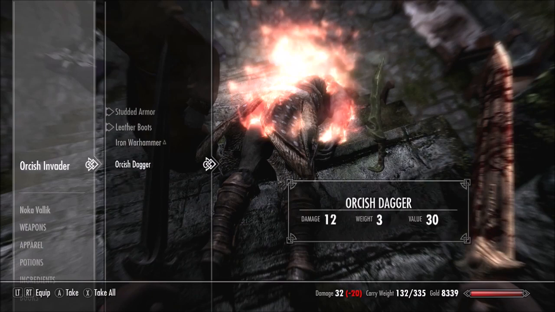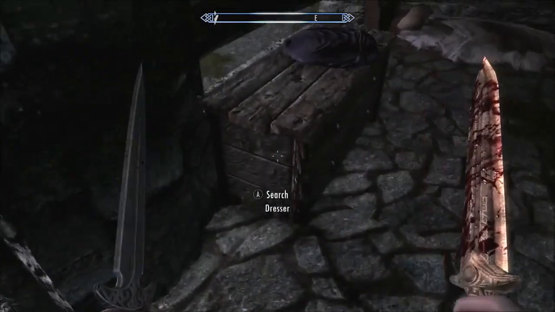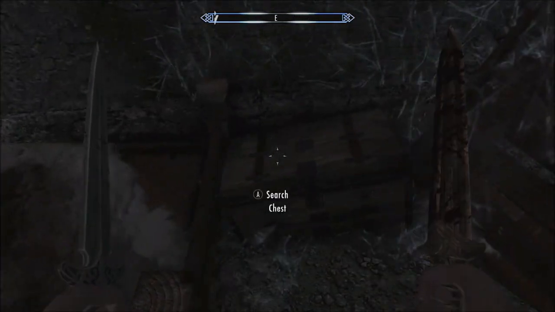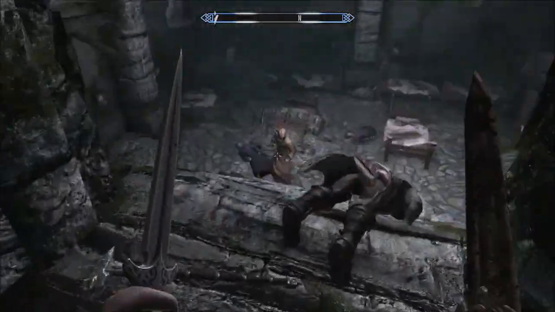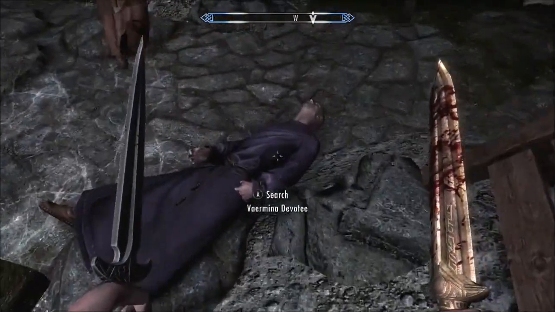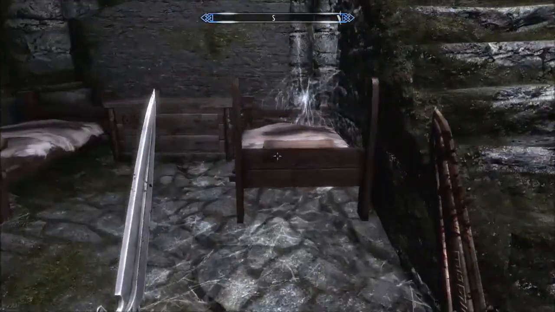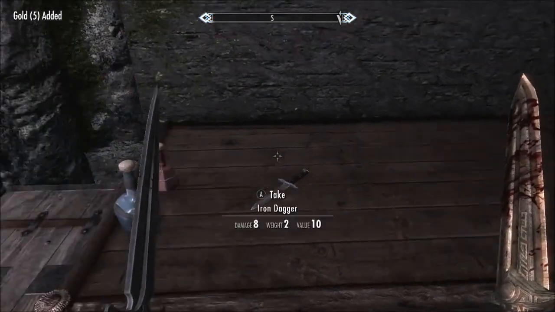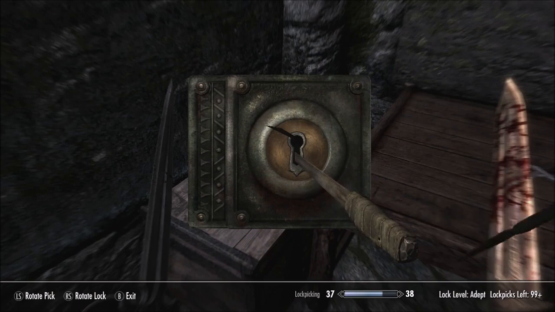Is that dagger... Well, no, because that's 12 base, so it's not better. Okay. I already have the Vermina robes for a souvenir. Take those. Alright. Oh, these guys are dead. Wasn't there a big ol' orc down here, or was that farther down? Ooh. Adept lock. Dang it.